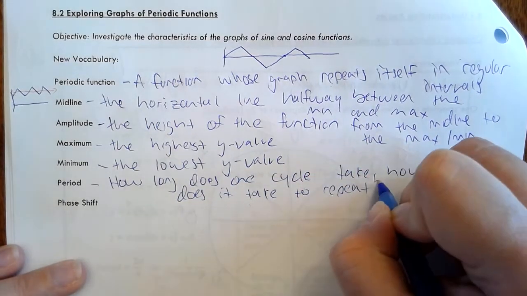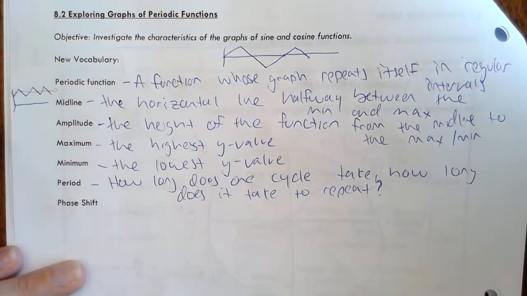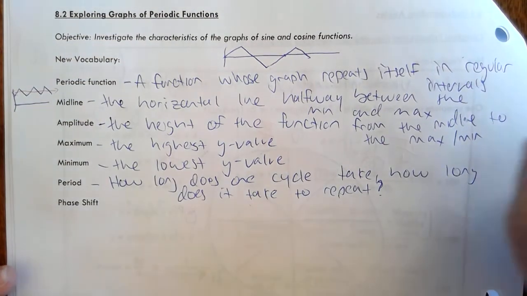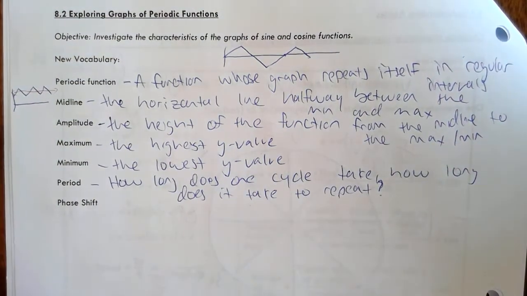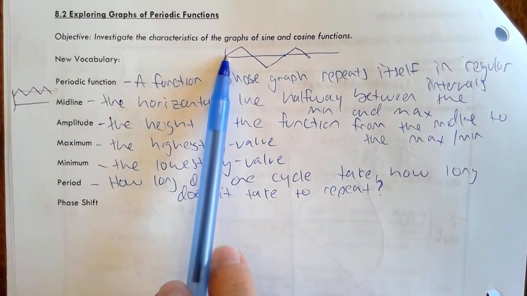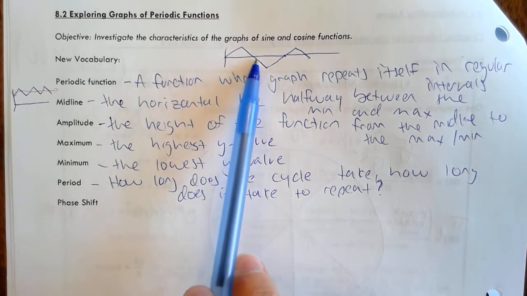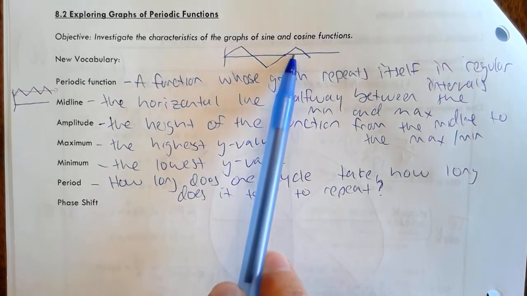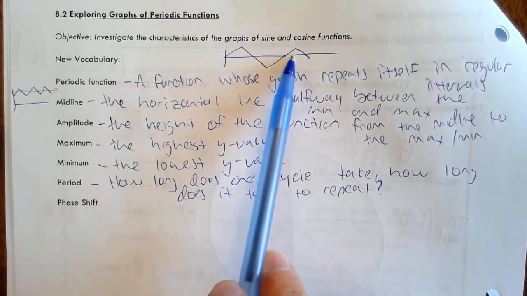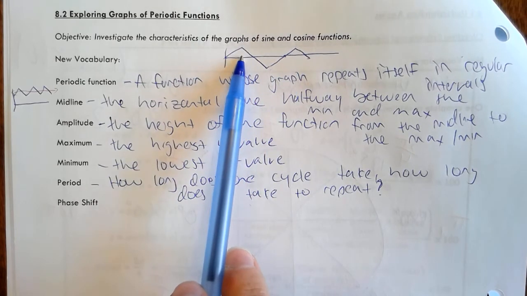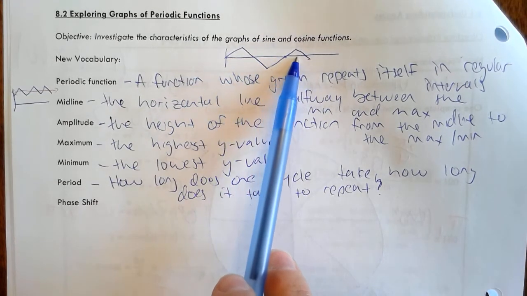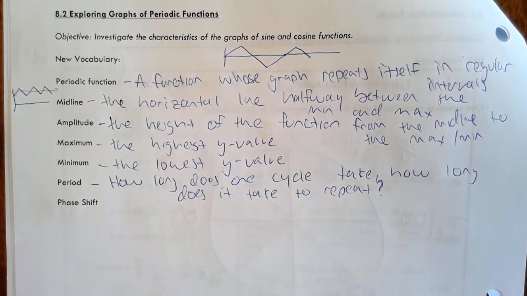So sometimes you look at a value and you just try to find where does this happen again? Where does it look like the cycle is repeating? It's not always that we start at x equals 0. Sometimes I'll look at this point. I'll be like, oh, when does this point happen again? Okay, we go down, we go up. Oh, there it is. And then it's this x distance, not going all the way back to the y-axis, but we start here and we think up to there. So sometimes we have to do that. Alrighty.